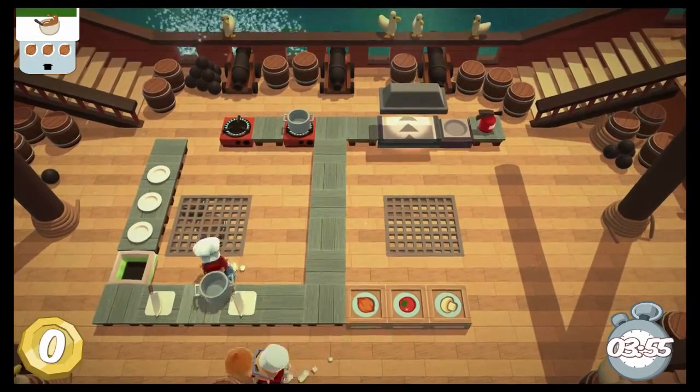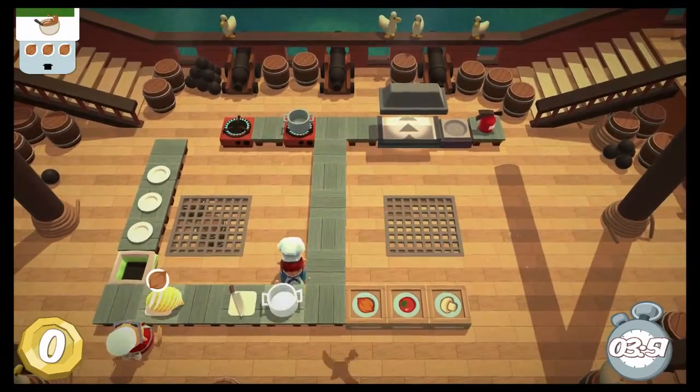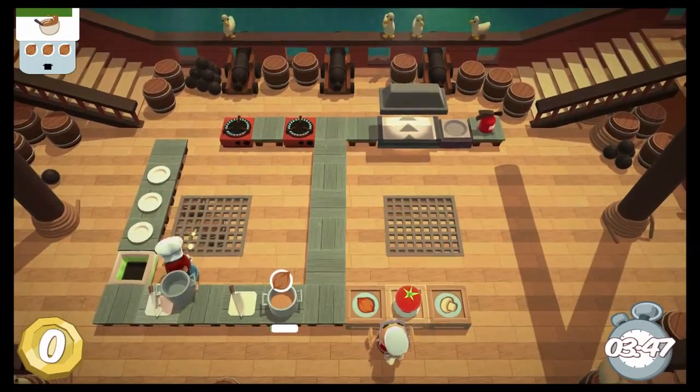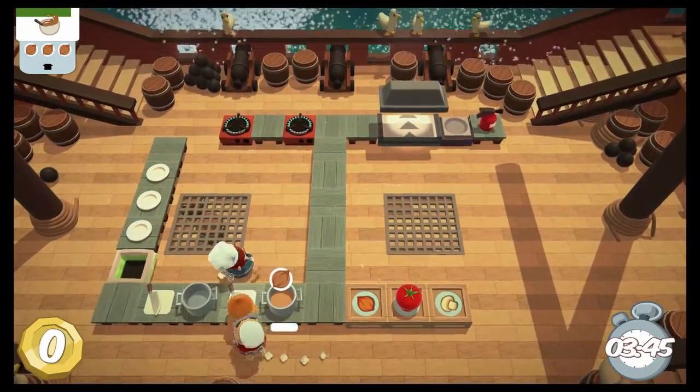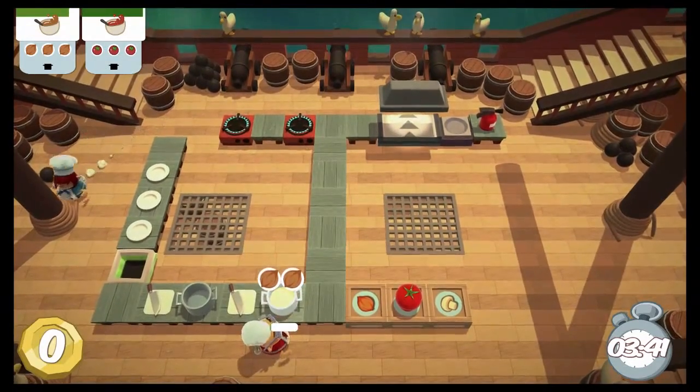Bring the pots down with you. Put the pots near the cutting board. Okay, I'll give you another one. Bring both pots down. Not on the cutting board, bring the other pot down. And then once you put it down, come on this side and cut it on this side. Cut a tomato.